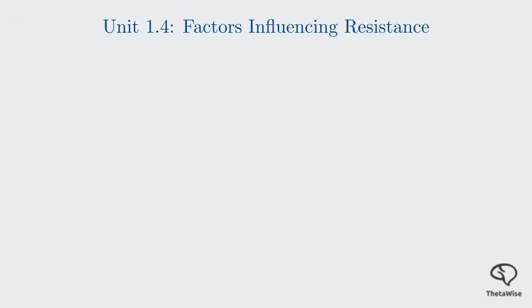Today, we're diving into a fundamental concept in Electrotechnics N4, the factors that influence the resistance of a conductor. This is Unit 1.4, and by the end of this lesson, you will be able to state these factors, use the formula to calculate resistance, and apply your knowledge to solve complex circuit problems.